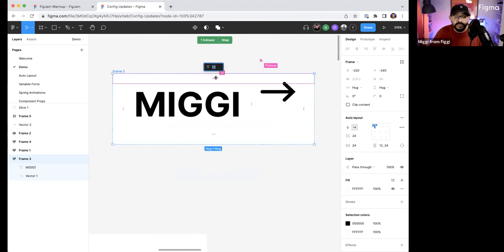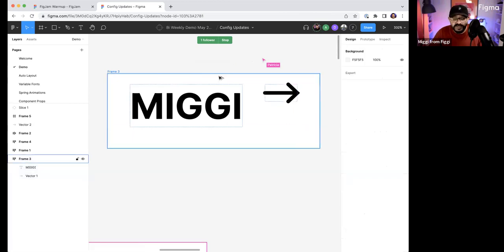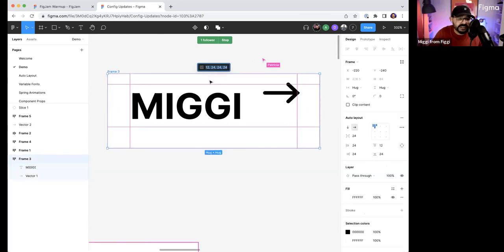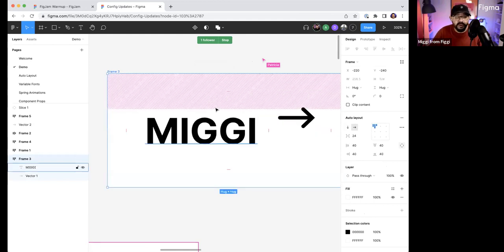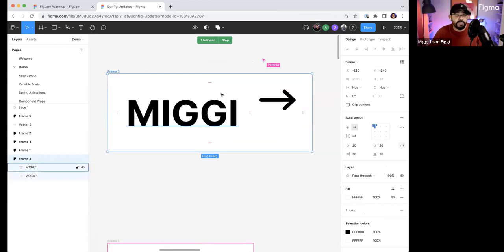But another way to edit all of the values at the same time is to option shift click, and you'll see, if you watch my screen right now, what I just did. If you option shift click, this will give you the ability to edit all values. So if I want all my padding values to be 40, I just type in 40 and now they're all 40. Option shift click, and I want them all to be 20, now they're all 20.